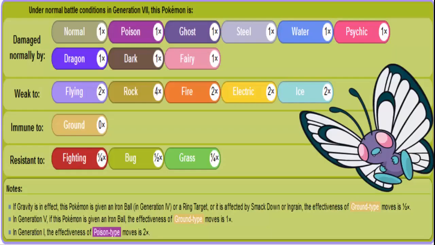But let's talk about the typing effectiveness first, before we get into the move pool, of course. Now, Butterfree is able to bring one immunity in ground typing because of its flying typing, of course. It's able to carry 2 quad resists, which are going to be fighting and grass. And then it's also going to be able to pick up resistance to bug because of its flying typing.